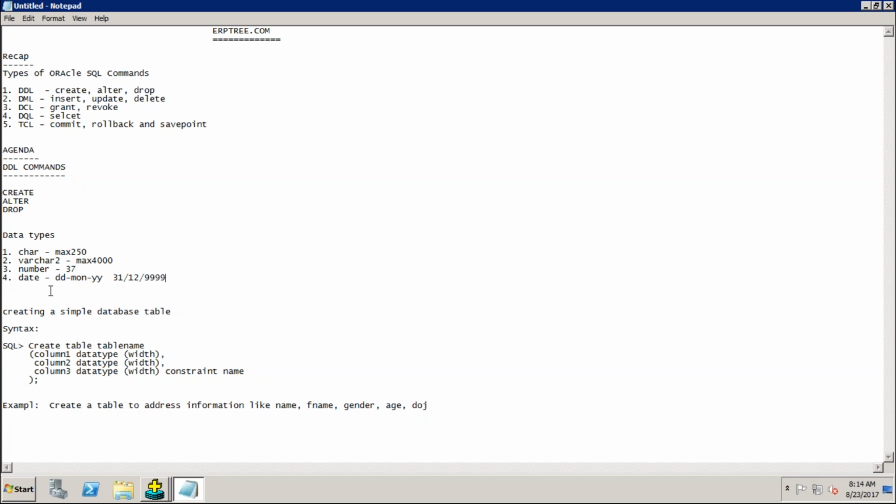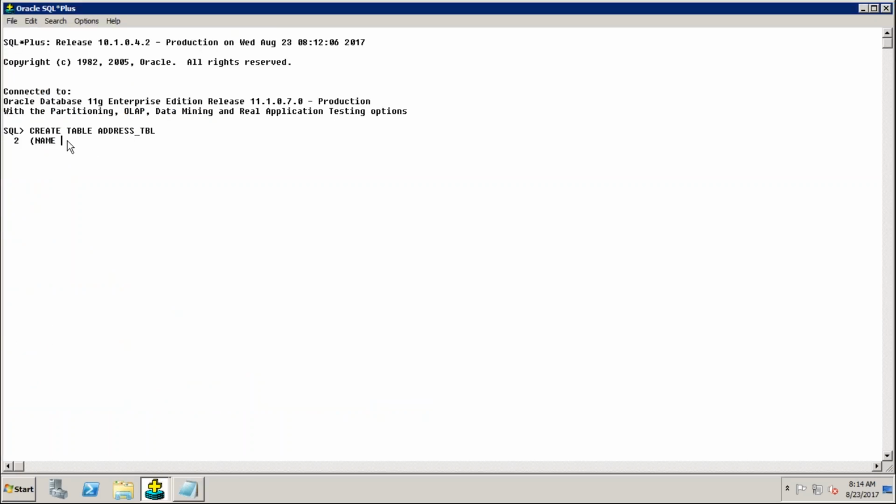Now for name, the new column that I am giving right here, name. For the name, you have to give the data type as varchar2, or you can give some size, for example, 20. So that means I am going to write the name with a max of 20 characters. But you can give up to 4,000. You have to give 20. But if you want more, you can change it like 30, 40. I am going to write names with 20 characters.